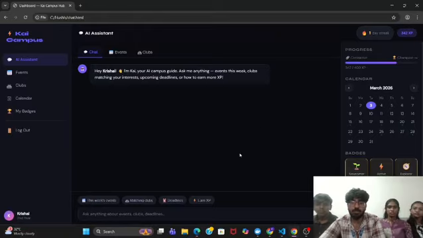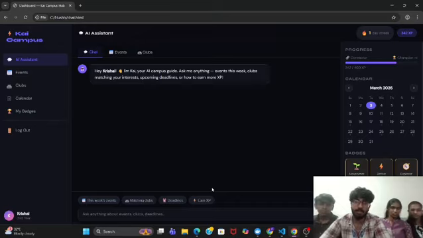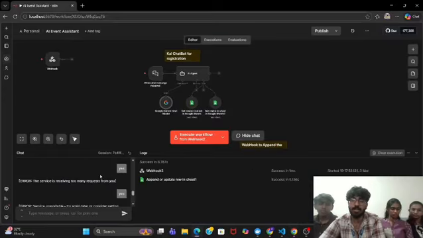This chatbot is actually made for the students, so that we can directly ask the AI for information on what events match my interest. And once it matches the interest, I can directly register. So for the sake of time constraint, I'm just doing it directly inside the N8N part.